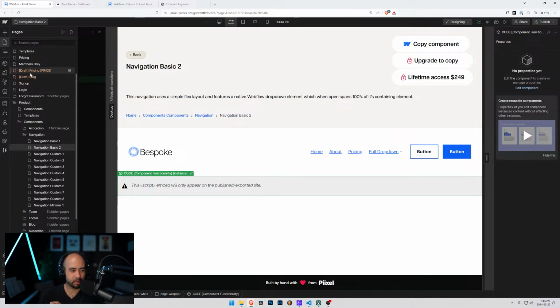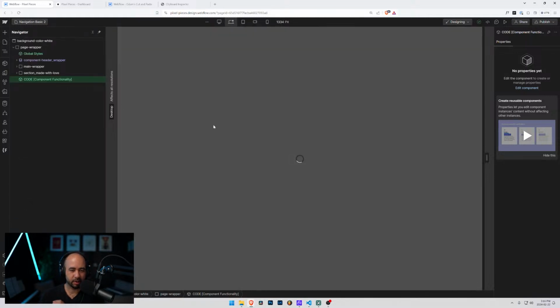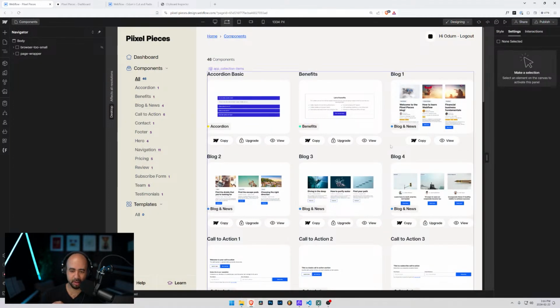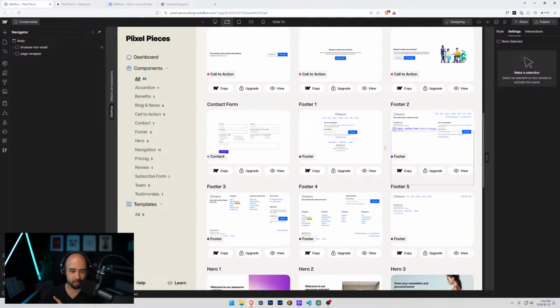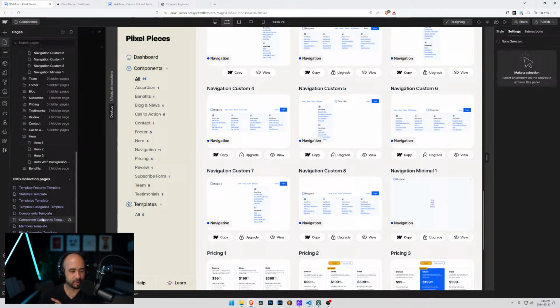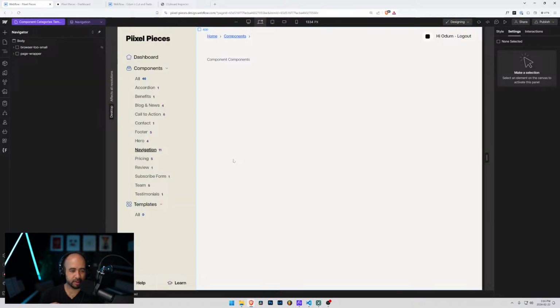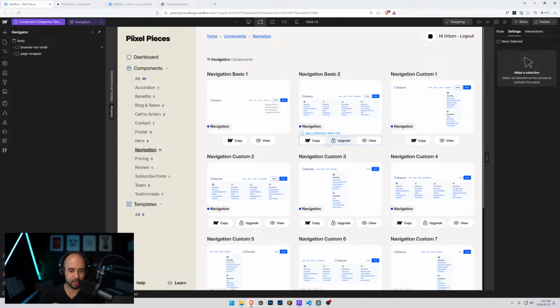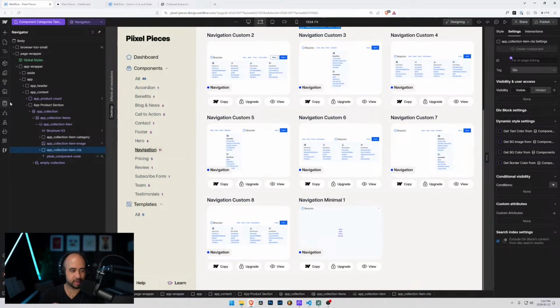We have the dashboard, which is done. We have the components page, which lists all components. Those have the upgraded buttons as well. And then we have the component categories page, which I think has the updated buttons as well. But does it have the updated code? It should.